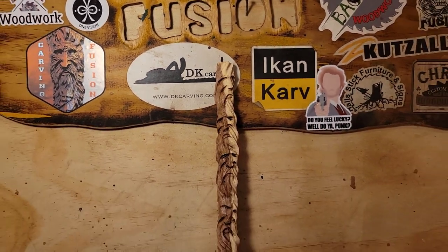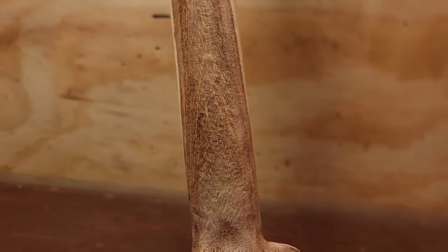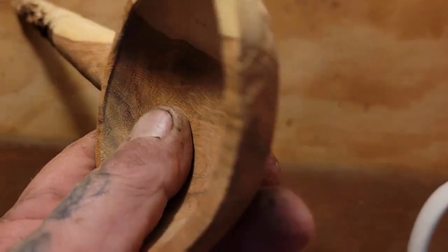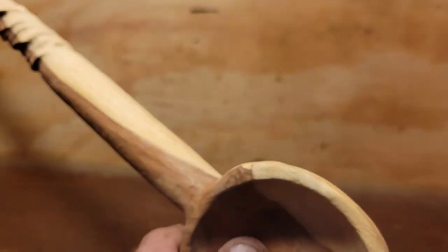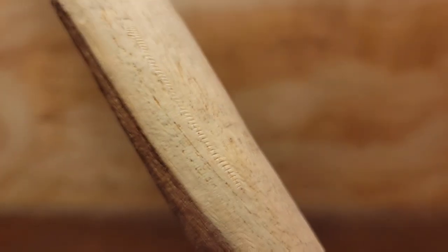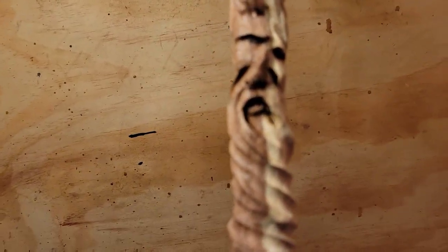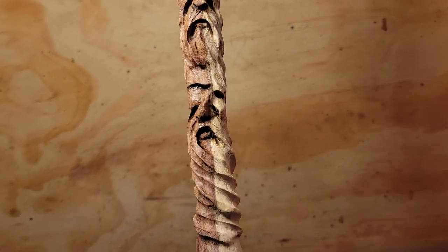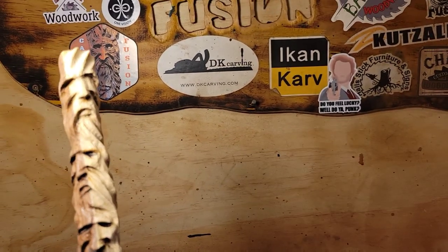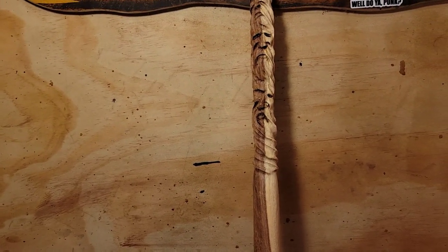All right, so there you go. That's as good as I want to do it. Sanded it. You guys can sand it as much as you want. I can still see cut marks in it. I don't know if this is black walnut. I don't have enough experience carving it. Maybe you guys can comment for me, please. Kind of like, well, look at that cut mark. Oh, no. Don't care. So let's take a look at these faces. There's one, there's two, there's three, there's four. Simple carving. You guys can do flowers, do whatever you want to do.